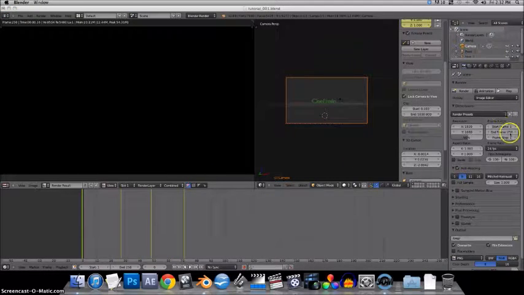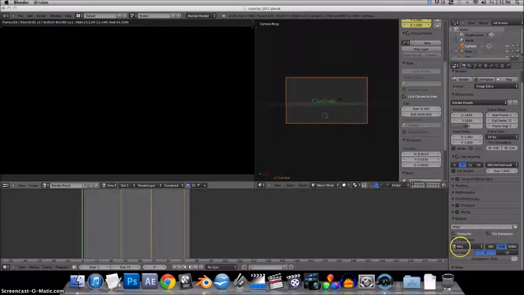And rather than rendering to the 250th frame here, let's just change that. We're probably good at about 75 frames. I normally render out as a PNG image sequence, which is a bunch of still images for each frame. And then I import that into Final Cut Pro. You could use Sony Vegas, anything that will accept a sequence of images. And then you can export that as a video file.